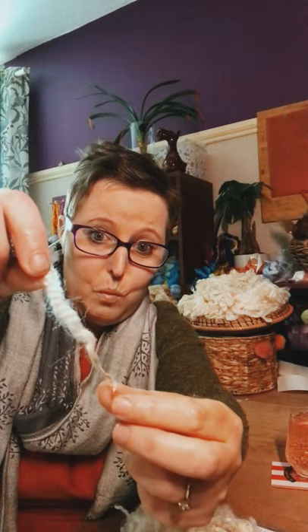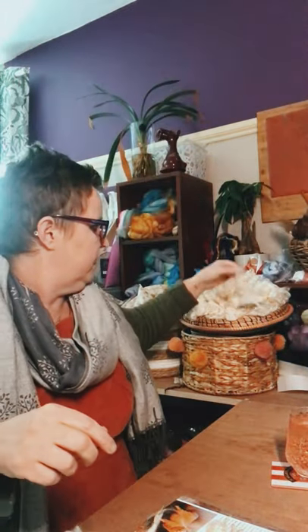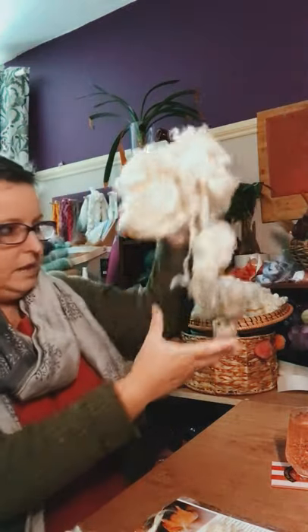I will have them for sale, already washed — you can literally spin straight from the locks. Look at the gorgeous little locks and see the crimp on that, it's so sweet. I'll be selling them in 100 gram sets. I'm not going to card them because you can spin straight from the locks. It's a lot softer than the Romney I buy as pre-drawn rovings from the mills, because it is the shearling and hasn't been mixed with adult fleeces.